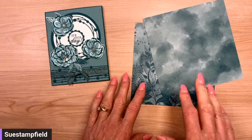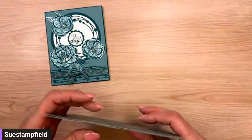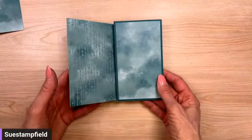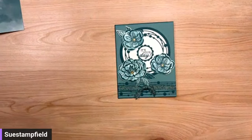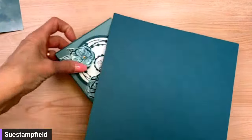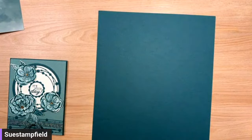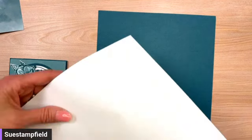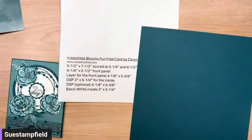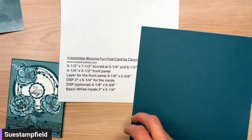Let's figure out the dimensions here, what we need for this fun fold. Karen's card base was Pretty Peacock. So should we go ahead and do the same thing? This is Pretty Peacock. It's a gorgeous color. And I'm going to get our dimensions here. I will show these at the end if I remember. Mary, help me remember. Sometimes it's hard.